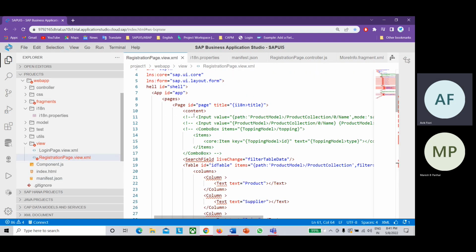So guys, if you look at this code, the page has one title property inside which a data binding is already done by default. This is how it looks: the model name followed by the greater than sign and directly the key name. If you look at the earlier syntax for the JSON model, we needed to provide a slash, then the index number, and then the property name. That's how we were doing it in the case of the JSON model.